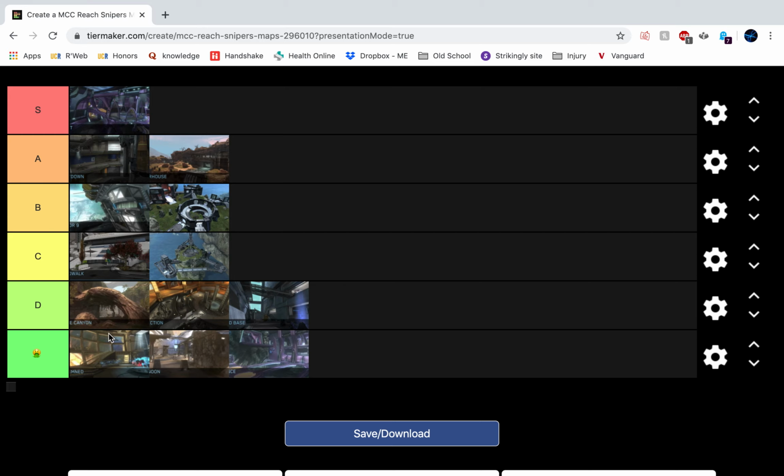They should bring back Uncaged and maybe bring back Hemorrhage. Uncaged is easily an A or an S tier, but they took it out. Probably because some 343 employee got spawn killed too many times on it. Hemorrhage, pretty fun map against noobs, in my opinion. Not horrible. I don't know why they took that out, especially if they're adding stuff like this. I don't know why they take out Uncaged or Hemorrhage, but who knows? Yeah, this is the tier list.